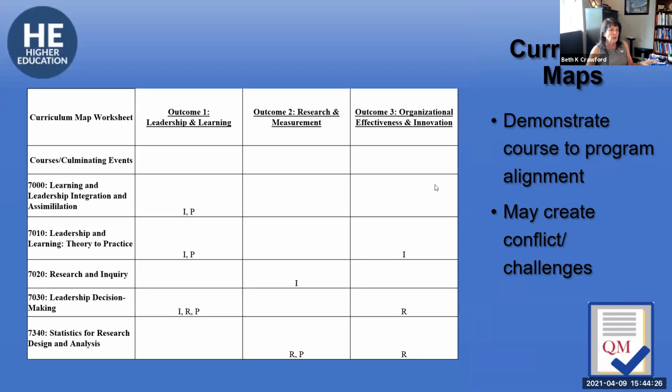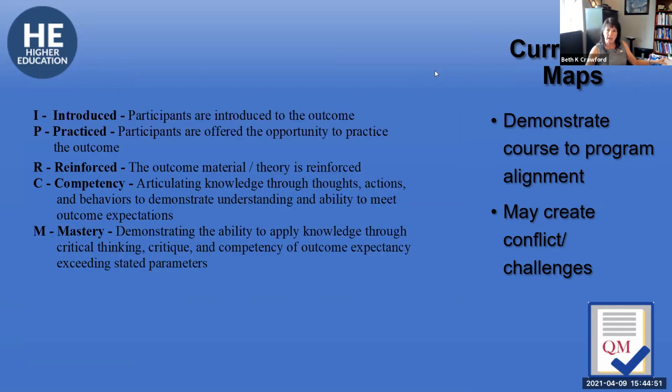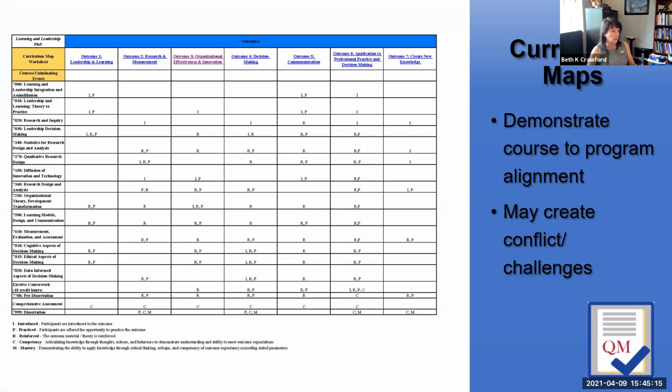If I zoom in just a little bit for you, what this shows is outcome 1. Our program is in learning and leadership. Underneath that outcome, a handful of these courses introduce, practice, reinforce, and that's what we've used to do the different mapping. I'm going to zoom in again a little bit tighter on it. These are the keywords that we use for the key. I is introduced, P is practiced, R is reinforced, C is competency, and M is mastery. Again, just trying to make sure that the instructional designers working along with the faculty understood what that meant when they put a letter in there. What does that letter actually mean for them? So again, this is our big overall course map that we do.